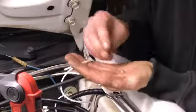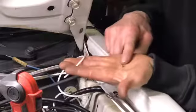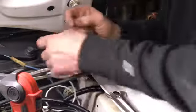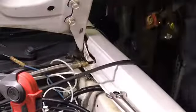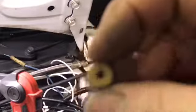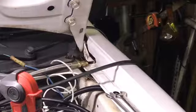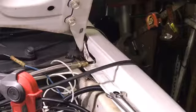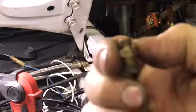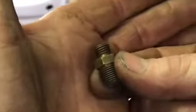There's that piece, then there's a little tiny ferrule, which I don't know if you can see that. It's tiny. And then there's the nut. So I am going to bring all three of them over to the camera so you can see them close up. Okay. This is the nut. It's tiny. Okay. This is the ferrule, which is tiny. And here is the part that goes into the block. Focus, you fuck. See if I can go like this. There we go.